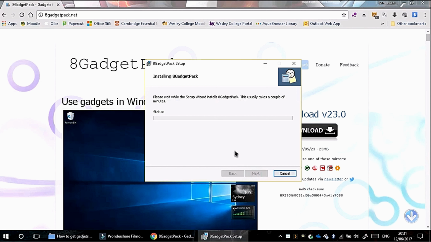You need admin rights, so not on a school computer. Yes, I would like to install. Validating install. Wait until it finishes installing.